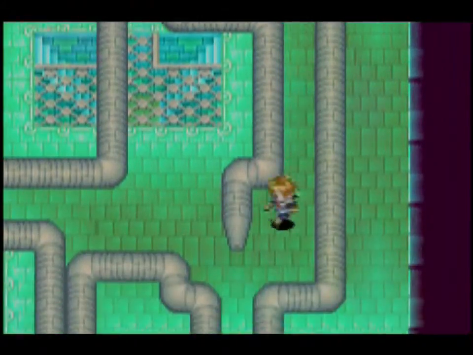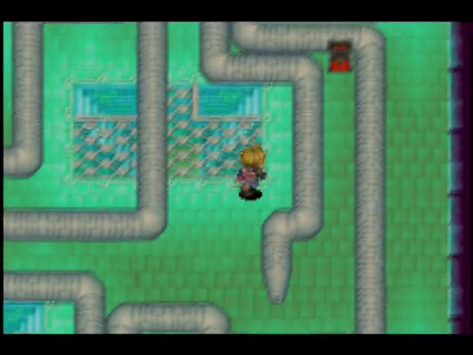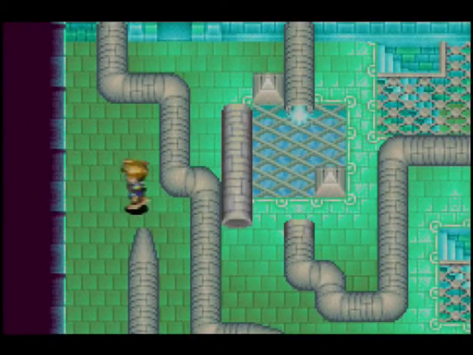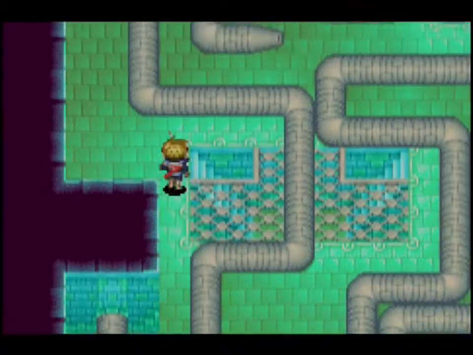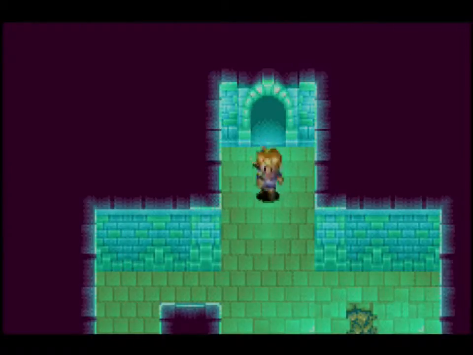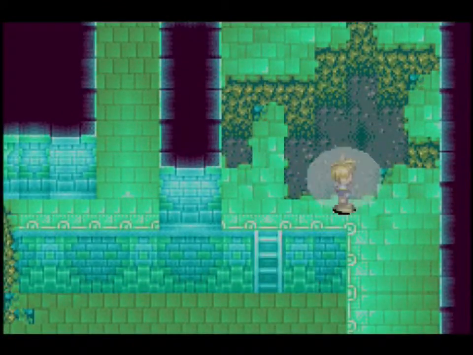Those function pretty much the same as the purple Psy Crystals, only those only heal one party member, fully restoring their synergy. Which I always find kind of odd, that most of the synergy crystals we see are always purple, but for some reason those are yellow, and nowhere else in the series do we actually see any yellow synergy crystals.